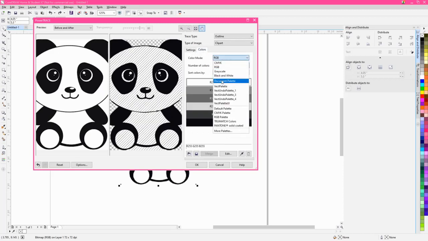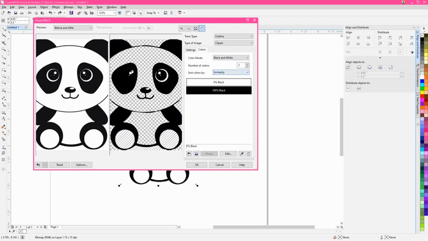So when we switch it to black and white, we lose the eye, it opens up, it looks funny, and that's not what we want. We want to try to do this as quickly and easily as possible. We can take this and recreate it by copying this eye over, etc., but we want to try to do this quickly. So let's cancel this.